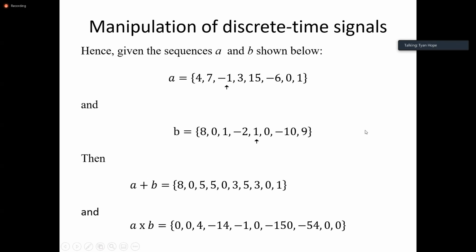Sir, that's one question. Sorry to cut you. You said the arrows, where the arrows are pointed, those are the 0 point, correct? Yes, those are the 0 points. N equals 0. So the numbers that are at the left of the arrow will go in a minus order. That's what you're saying. You're right. This is n equals 0, this term here.